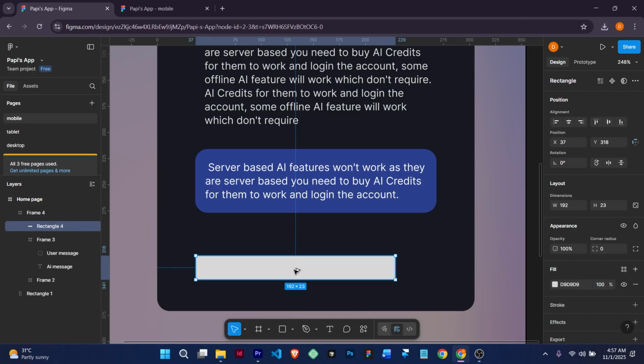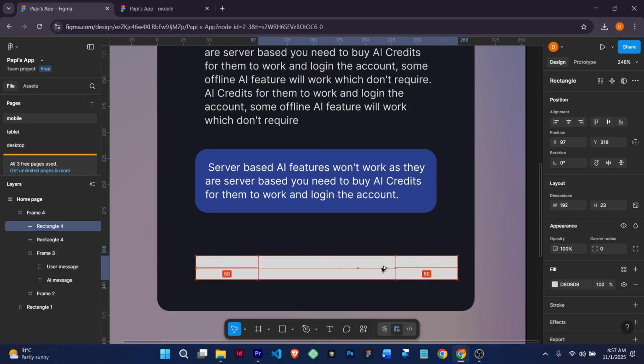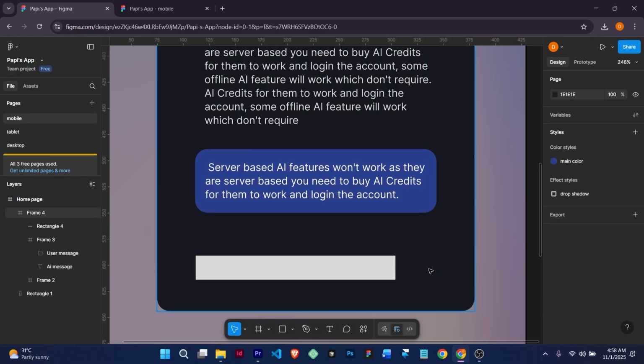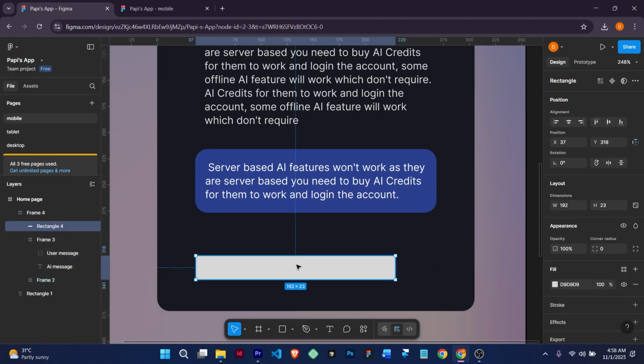So we are going to hold Alt and you can see the mouse pointer has changed to a duplicate. So click and drag, okay, to the right and close this panel here. Okay, but first of all, I would like to give it a corner radius. Let's try 12.